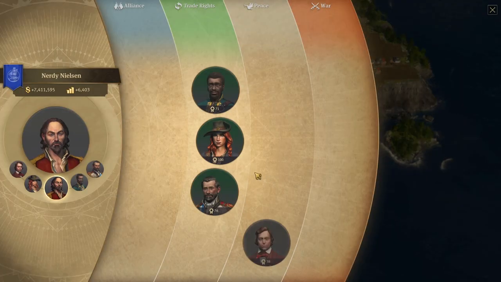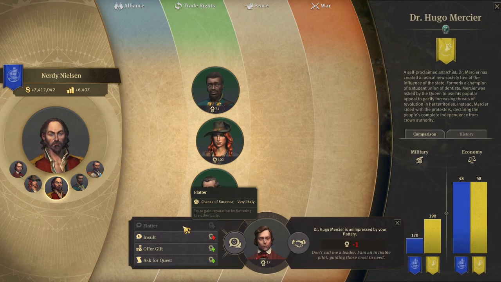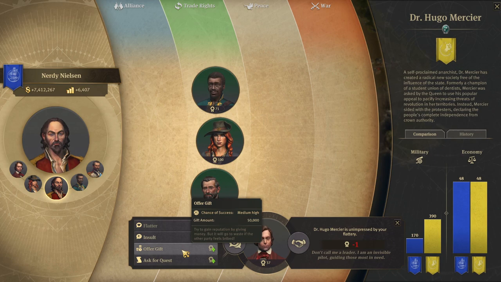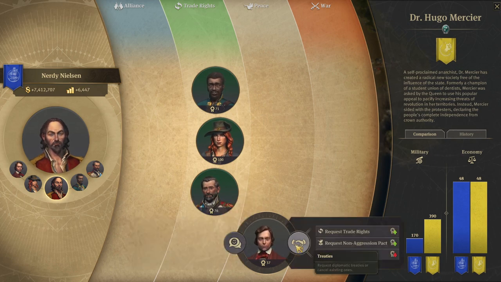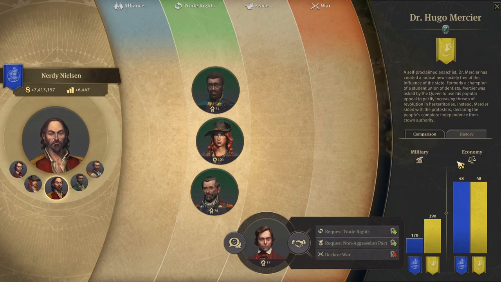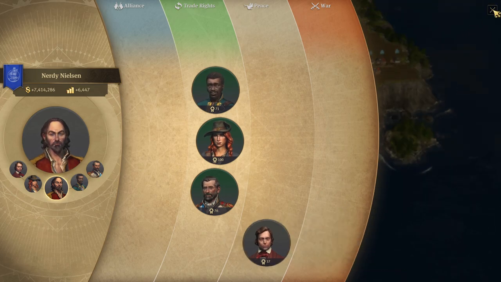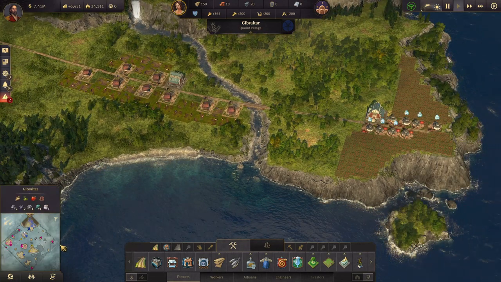Now, diplomacy-wise, I would really like to Don't call me a leader. I am an invisible. The people trust me to know what's A life dreary and squalid. No. Not worth the time. There's no chance of an aggression pact. No chance of... Man, he is not happy with me. I would really like to make him happy.